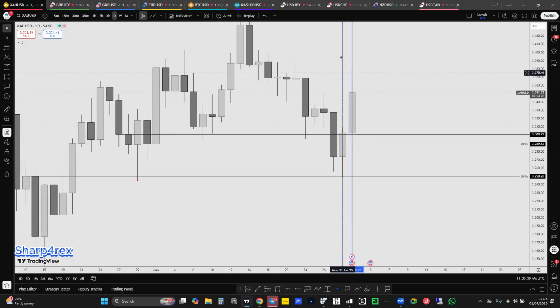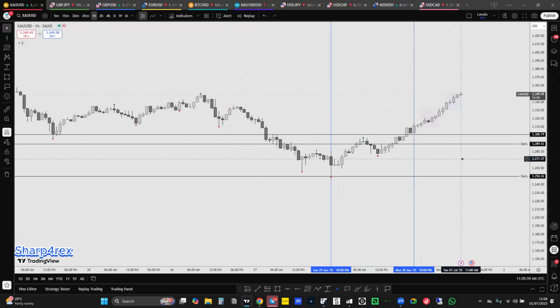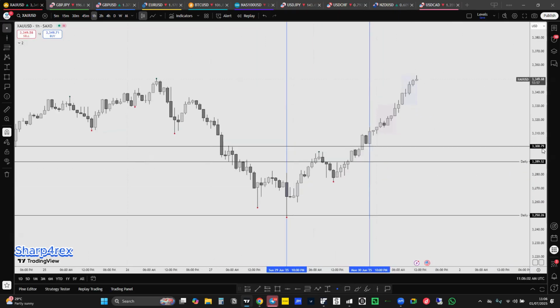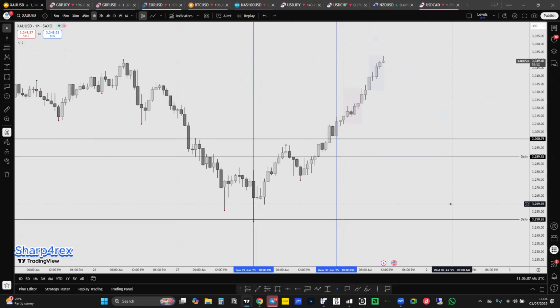Now, after drawing these two vertical lines, you now switch to, now listen, either H4, but as a day trader, I switch to H1. Guys, so I switch to H1. So once I switch to H1, it means that this was yesterday. This is today. So this is what I was drawing to see.